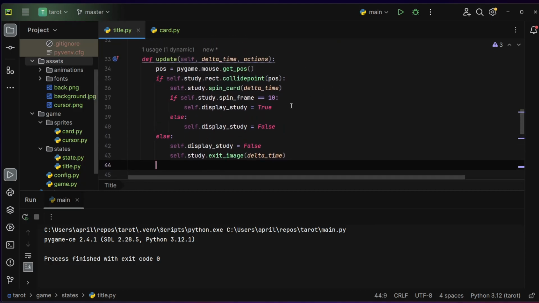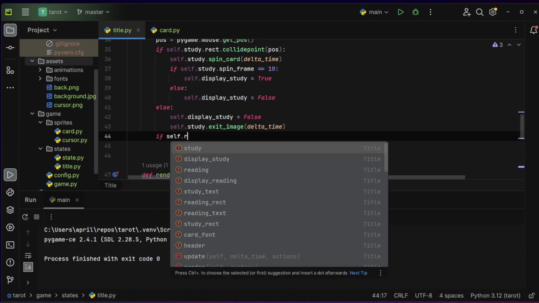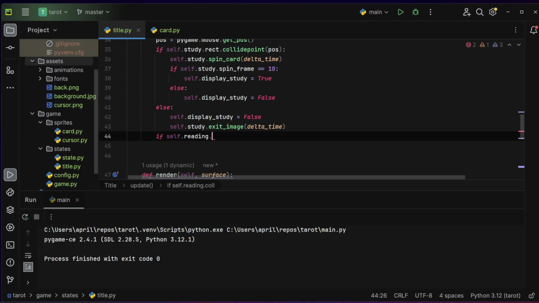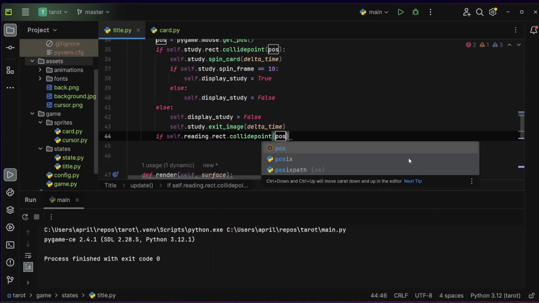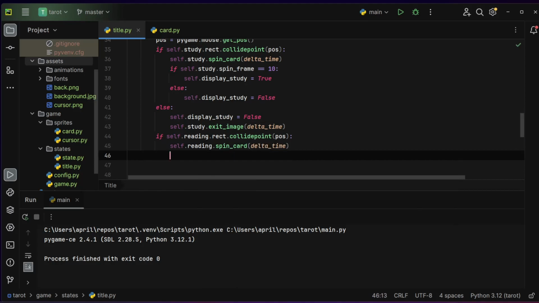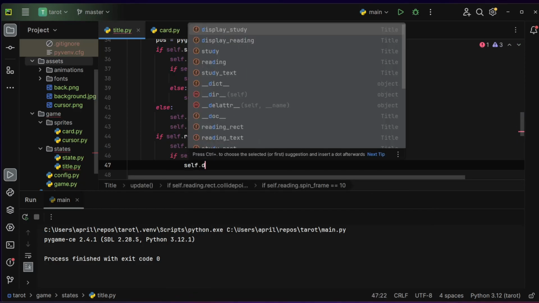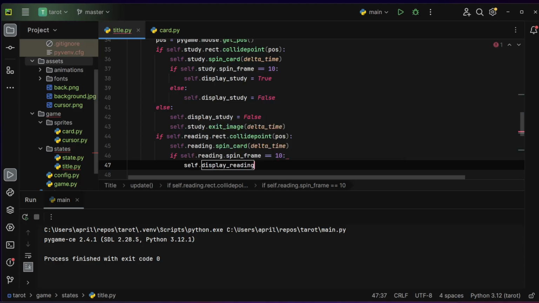And then we're going to come back and do if self.reading.rect.collidepoint pos, self.reading.spinCard, pass in delta time. And then if self.reading.spinFrame is equal to 10, then self.displayReading is equal to true.